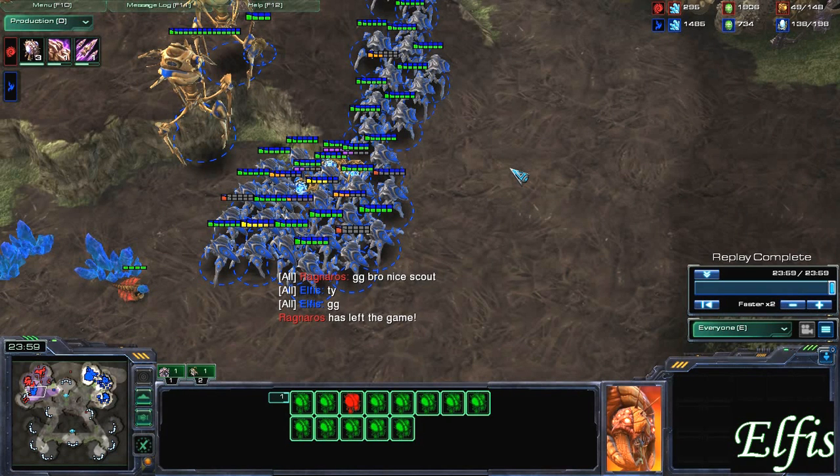If you want to see a more in-depth video on how to defend against early pressure, you should see Day 9's video. I'll post the link in the description if you guys want to check it out. It's like an hour long, but he goes into more depth and gives a few more examples, and not just 4 gates. He does examples on other races and stuff too. So this is just a quick 4 gate example. But this is a shortened version of it.